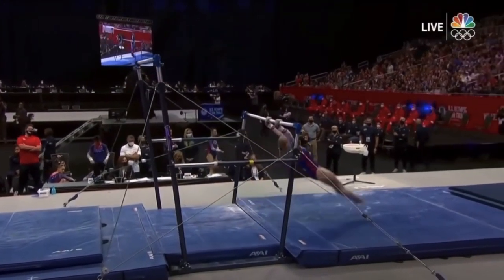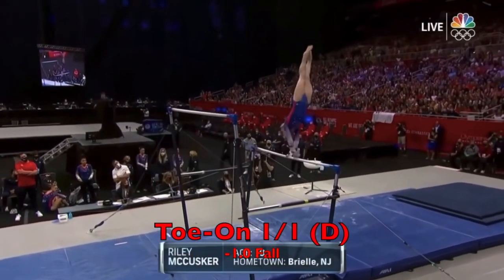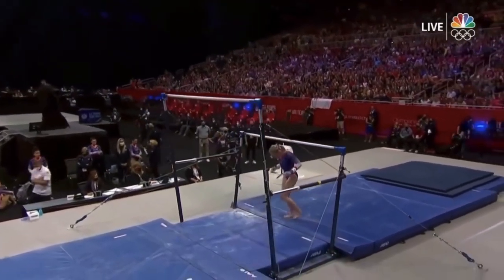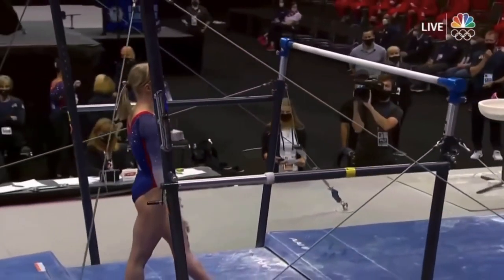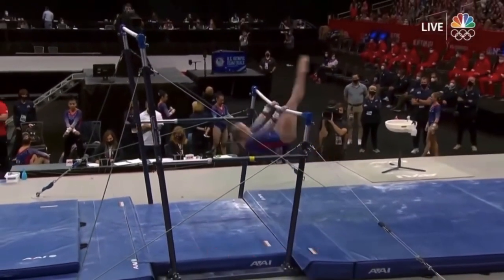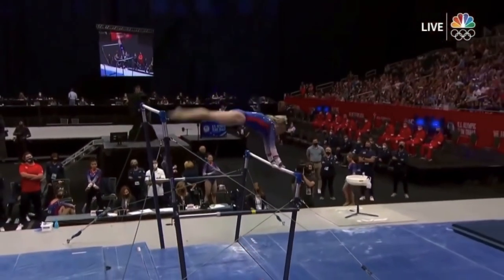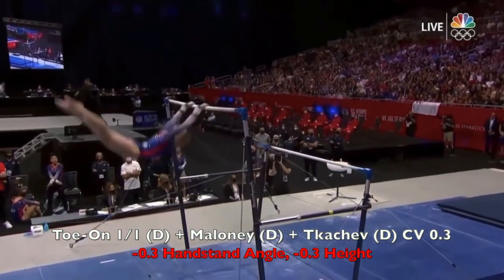the 19-year-old from New Jersey, who's in Arizona training now. This is a moment ago. Oh, boy. Wow. Trying to go exactly to a handstand. Risk and reward. There she goes. Repeats the skill.